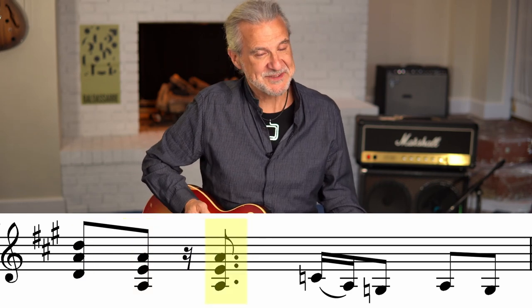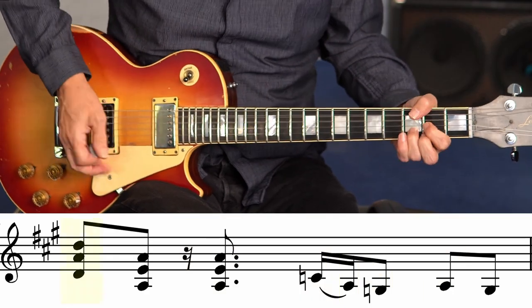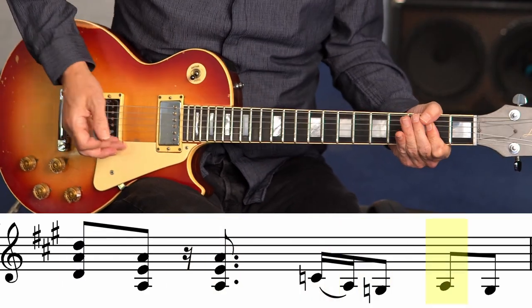Riff number one. It's the most familiar riff because it's the verse riff, and it goes like this. So what's really cool about it is the syncopation in it, where we've got one and then we have a 2E, we have a 16th note in there. So we go. So that syncopation really makes it groove.